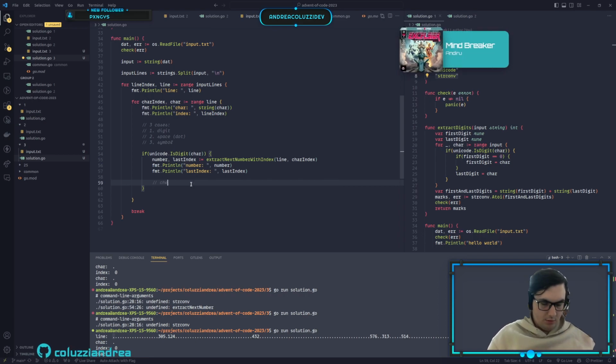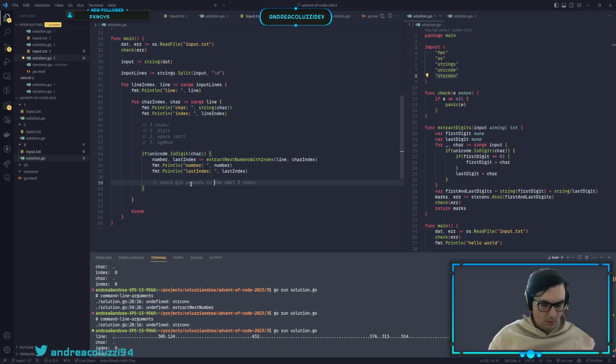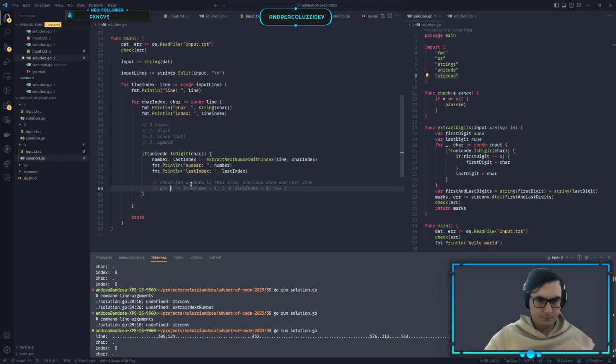Okay, check for symbols in this line, the previous line and the next line for the range char index -1, last index +2.